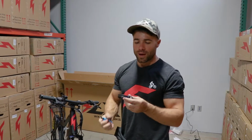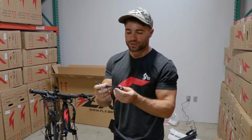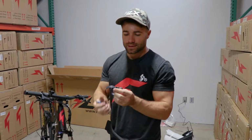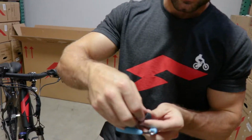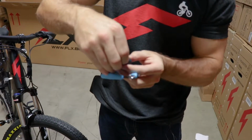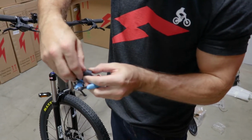So the front fender mounts with this kind of a pressure clamp style deal, and you want to make sure that, one, we take this bolt off, because that's where the fender will mount on. So we'll set that to the side.